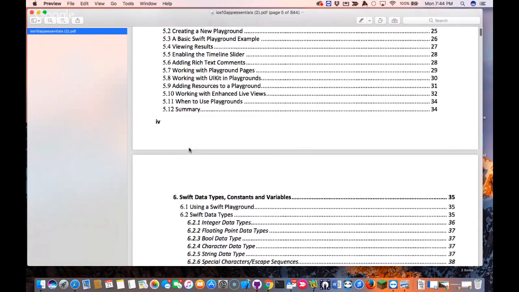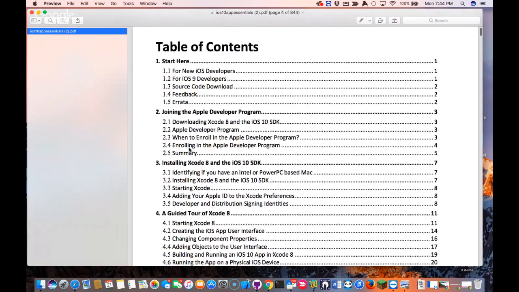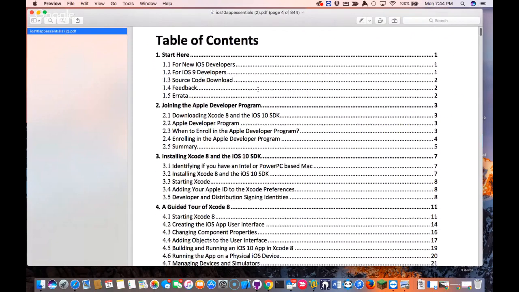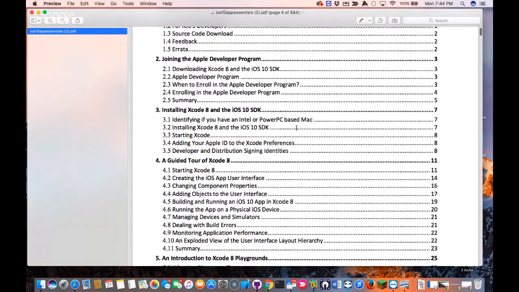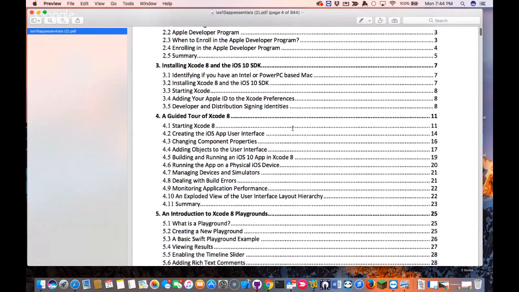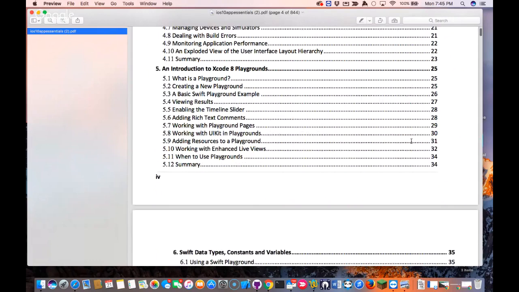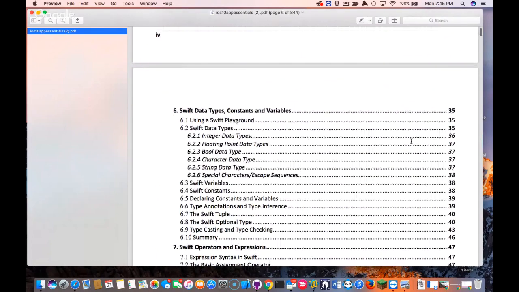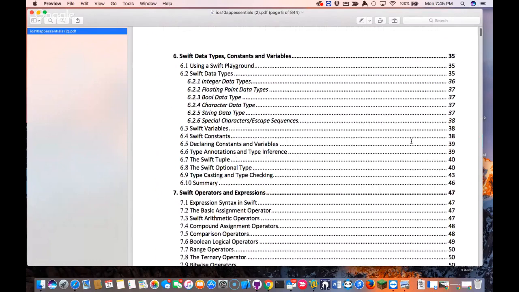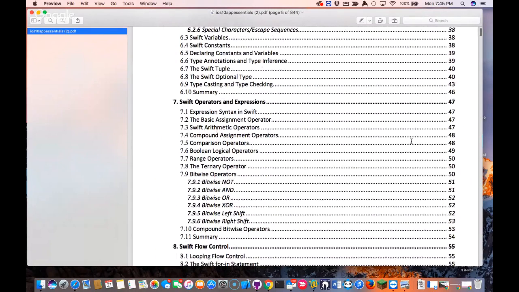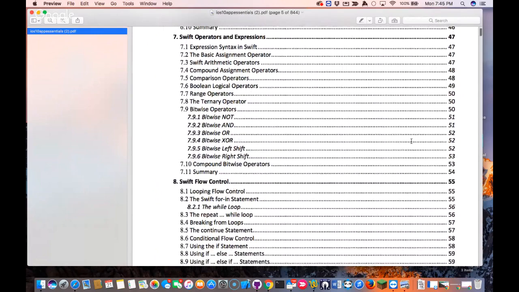So chapter 1 is basically just for new developers, and it's 2 pages. Chapter 3 is 2 pages on installing Xcode 8 and 10. Again, if you don't have a Mac, it's really just a lot of reading. If you do have a Mac, it might help. Chapter 5 is Xcode Playground, like we went over in class. That one's a number of pages, but each page is really short and sweet. Chapter 6, same, Swift types, constants, variables. Chapter 7, Swift operations and expressions, Swift flow control.